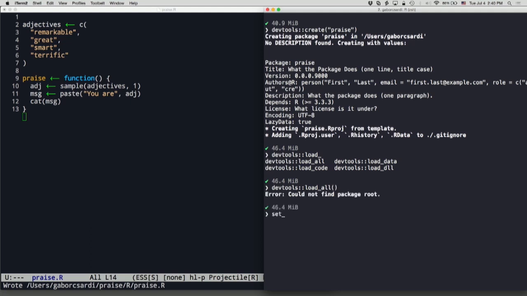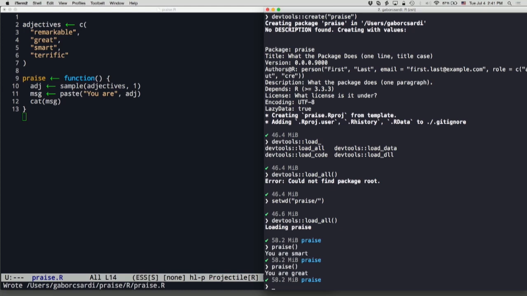Oh no, I need to set the working directory inside the package, right? And then I can run load_all, which just says loading praise. That means that this praise function, and also the object that contains the adjectives, are available for me now, so I can just call praise and check that my implementation is correct.